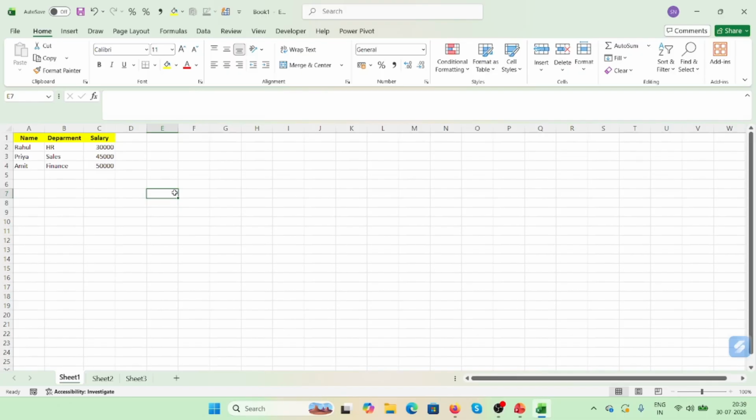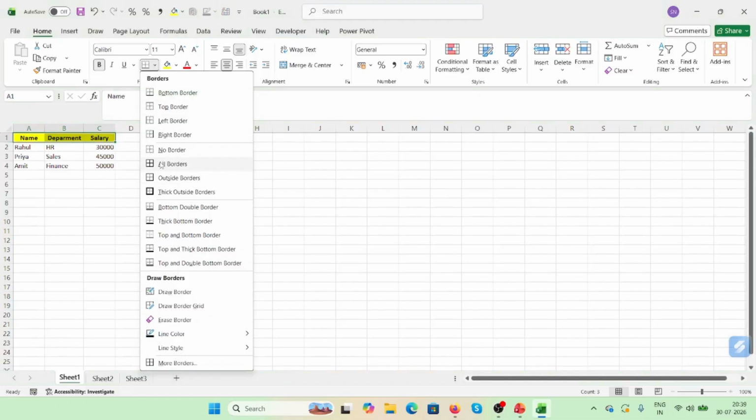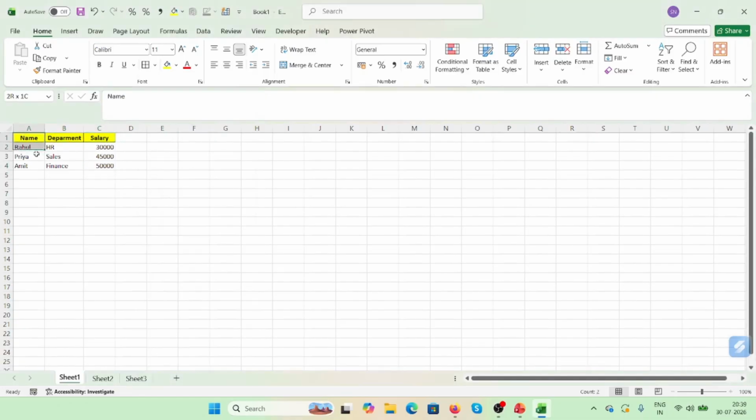Finally, add the borders to the table. You can apply the borders here as well. You can select the whole table and do it like this. You can make this centered as well to look neater and cleaner. Finally, you created the first table. Now compare it with the previous version. It looks much more organized and professional.